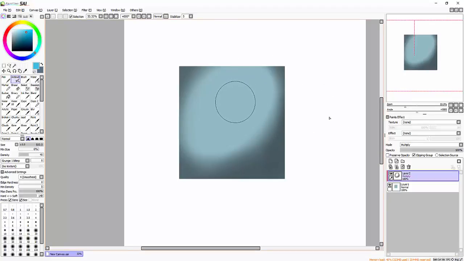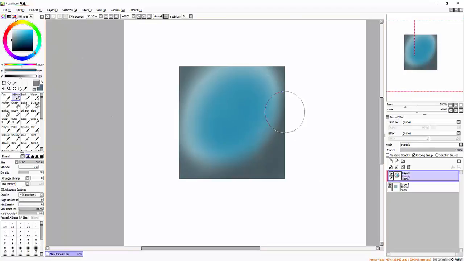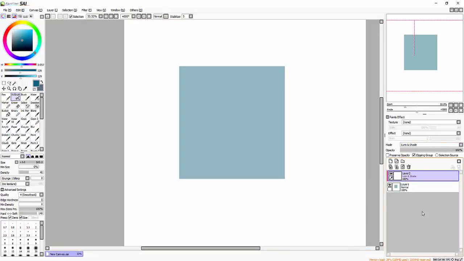Anyways, if you add saturation to the color that you're shading, it'll add saturation as well. So if we grab the gray, I'm going to use the scale now because I want to add saturation. If we did this, this is what it'll look like. That's the saturated version of that gray. It has tons of cool uses and lots of experimenting so you understand what you need it for. I'm going to quickly show you Lumi Shade now.